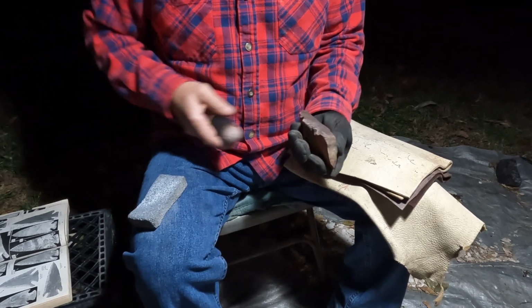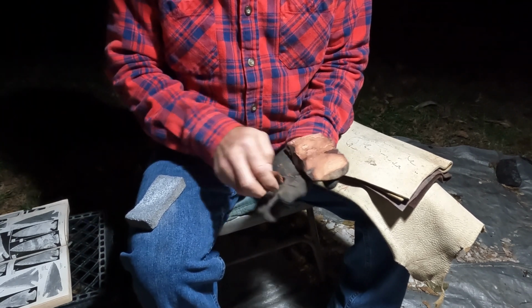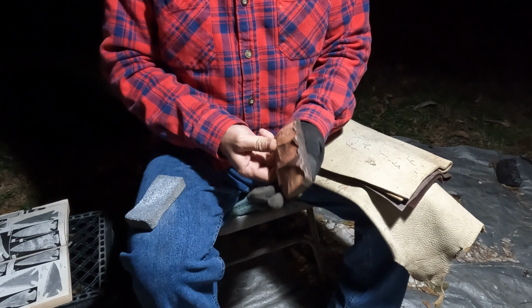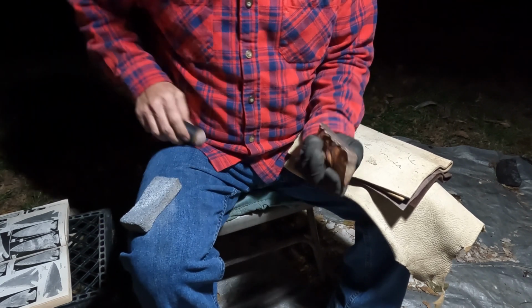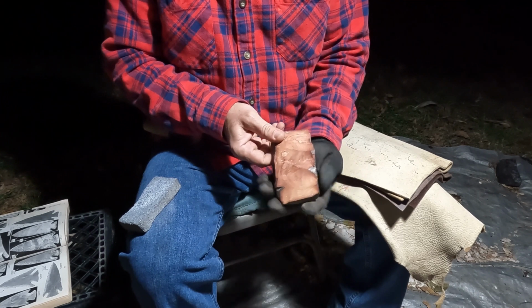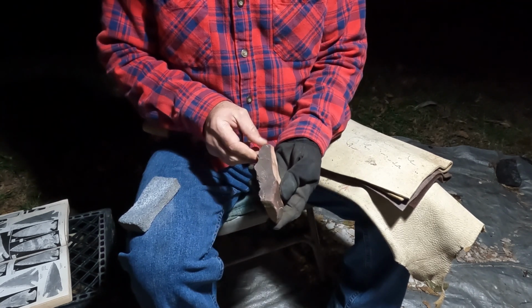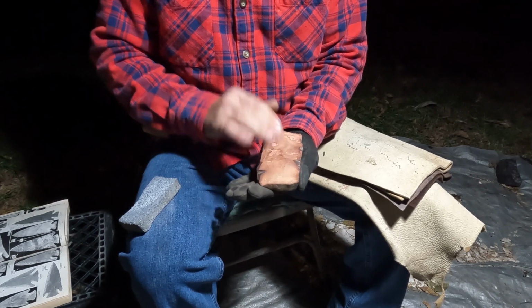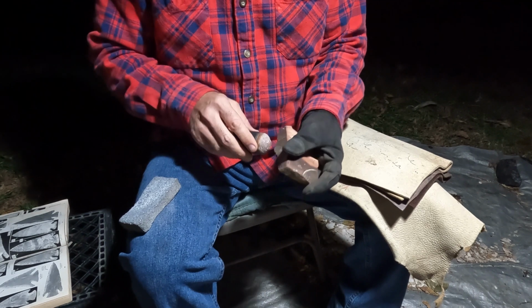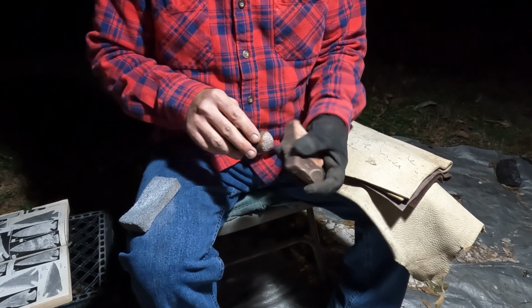Now I'm going to go back to the middle, just using those natural platforms that are already there. So, got that side skinned now. I like that material. I'm just going to go back here and clean up what was left over from where I took those flakes.